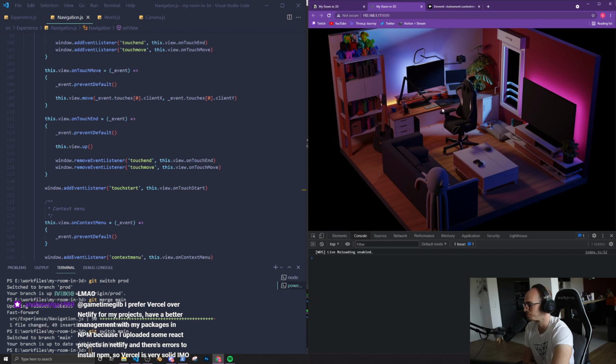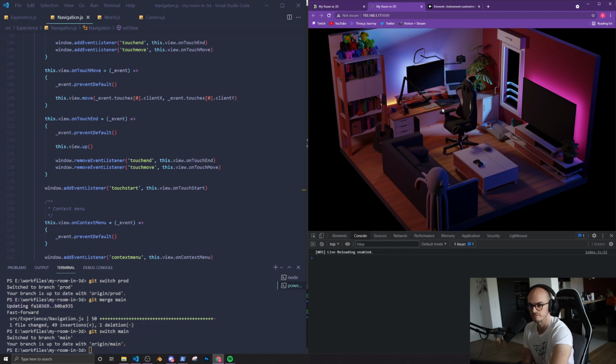When I push to GitHub, it gets updated. So for me, it's exactly the same, just like GitHub Pages. But yeah, just like you said, a lot of people seem to prefer Vercel. I have better management with my packages in NPM, because I uploaded a React project on Netlify and there was an error. Oh, really? Oh, that's sad.